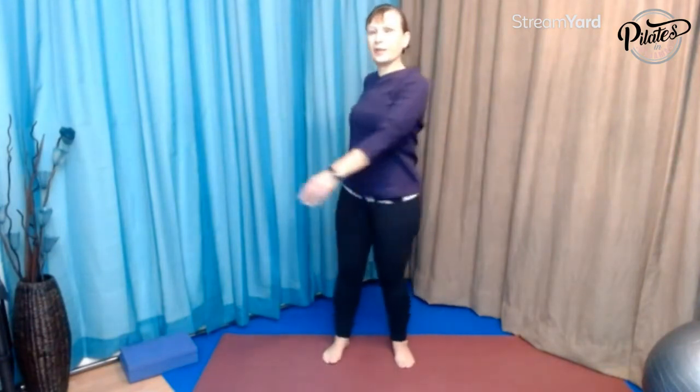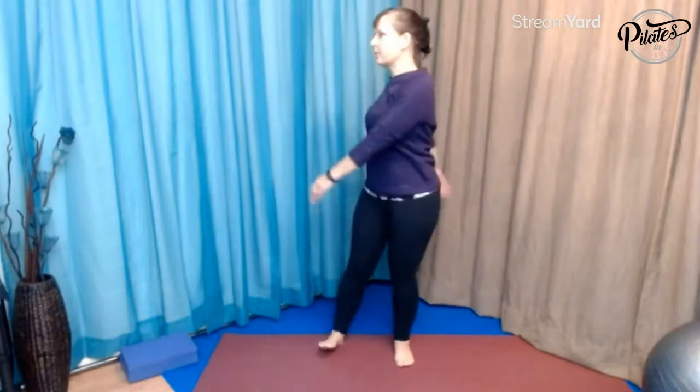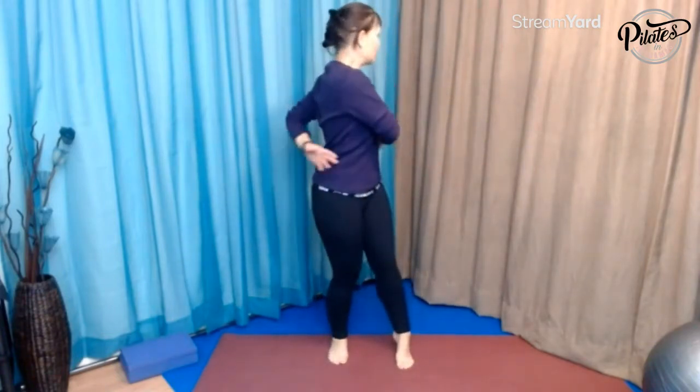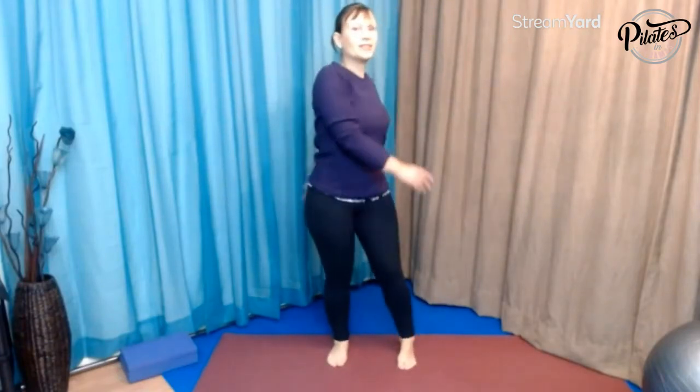And let's go for a little twist. So here you might want to take your feet a little bit wider. I find it's more comfortable wider. And let your feet come off the ground if you want. I want to warm up through the ankles, through the knees, through the waist. Being a slightly colder day today, I'm trying to make sure we are plenty warm before we start our exercises.